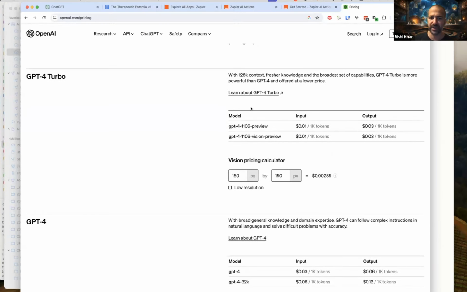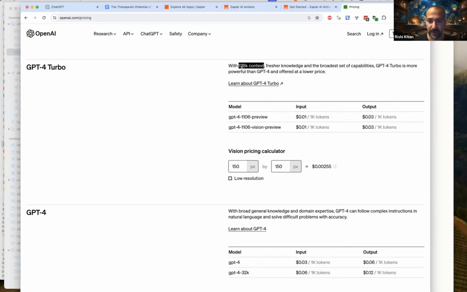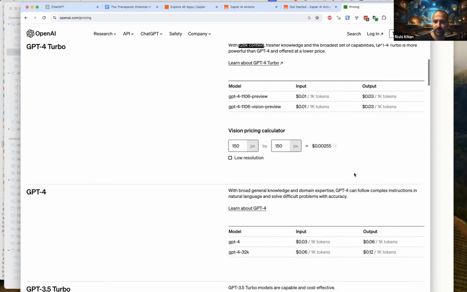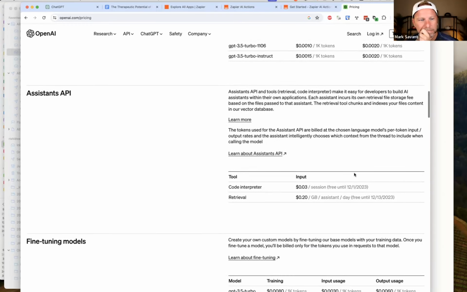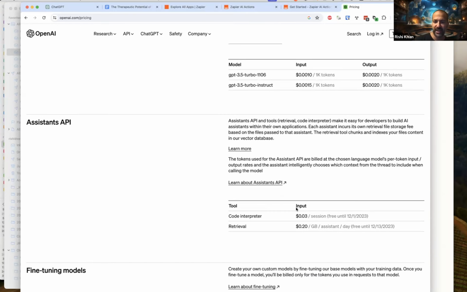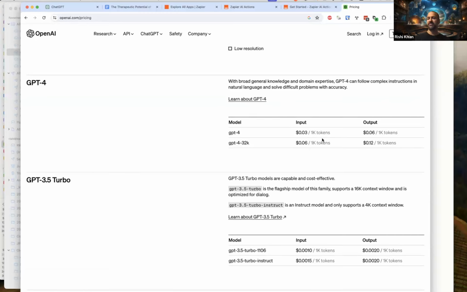And the other thing, this is awesome because it has a context of 128K. So you could literally dump a book in there and get something back. Of course, you're going to pay for that. If you dump 128K into a prompt, that's going to cost you $1.28 right off the bat. So anyway, here's all the pricing of how this works on the back end, but essentially think about it as about 3 cents per 750 words sent back and forth if you're using GPT-4.